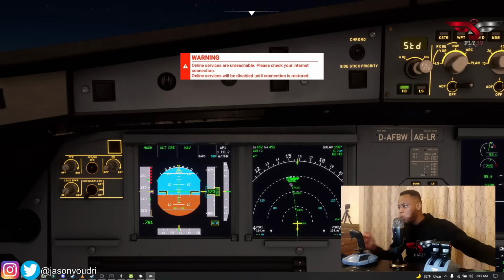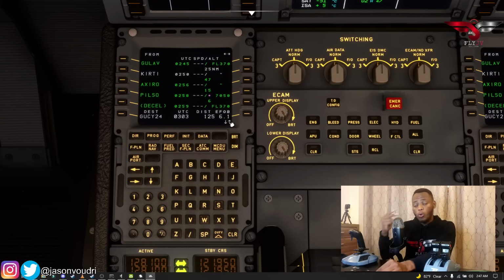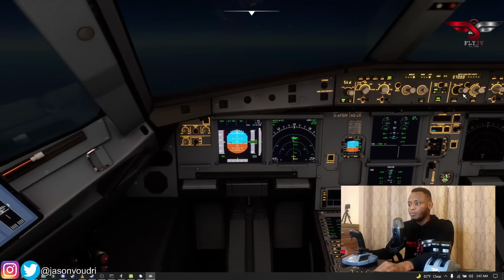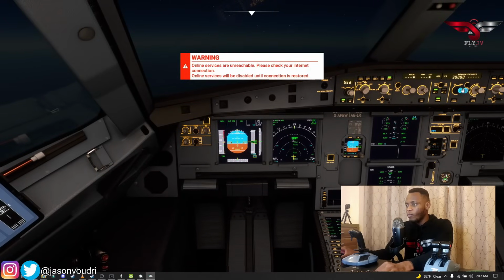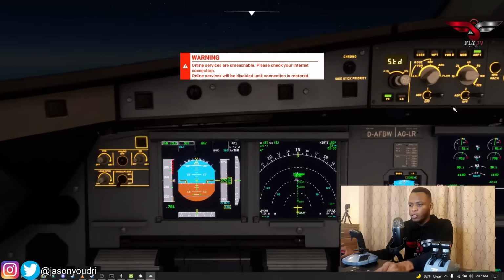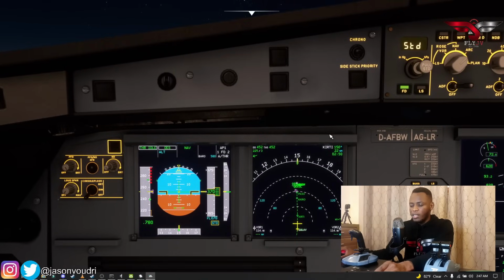125 nautical miles. We're 2 nautical miles away from our top of descent. Let's start descending right now. I'm going to set an altitude of 7,000, which is actually what they usually clear us down to. And we're going to go for a descent. So, thrust idle, descent, flight level 070 blue. Check.